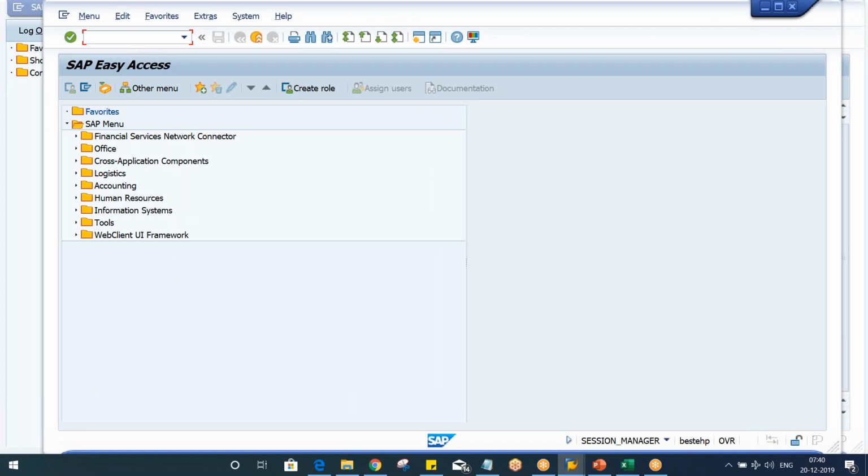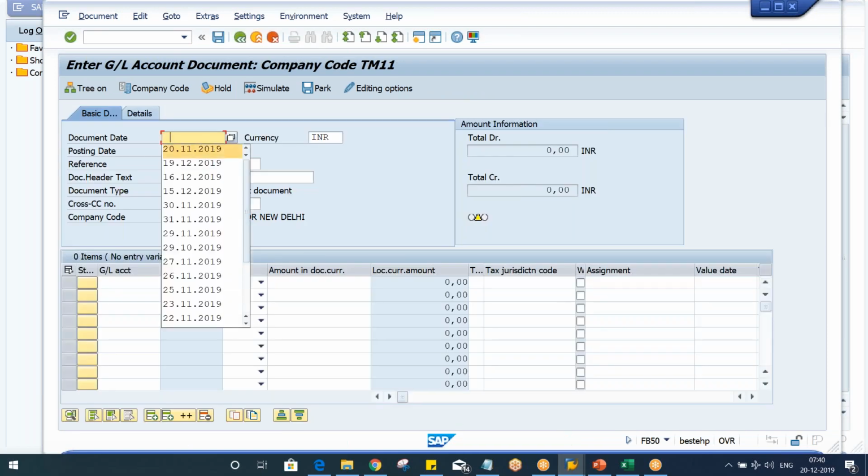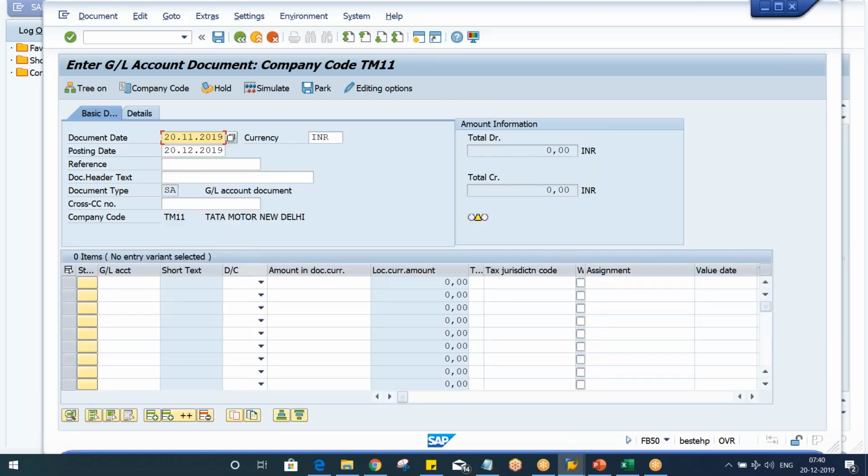It means if you are going to post a transaction by FB50, we can give certain GLs, like let's suppose your rent account, debit worth a certain amount, and instead of bank you have given petty cash credit worth 500.